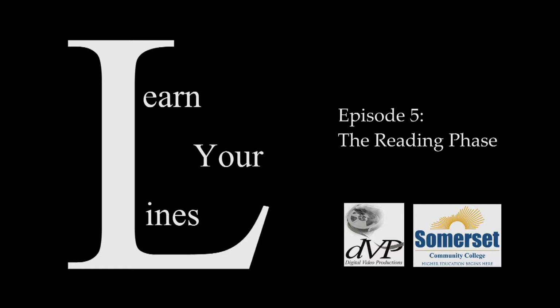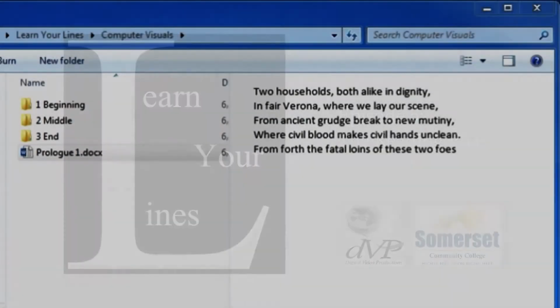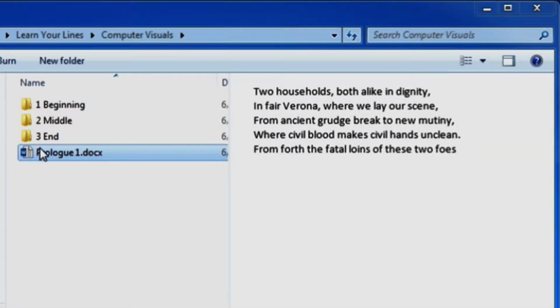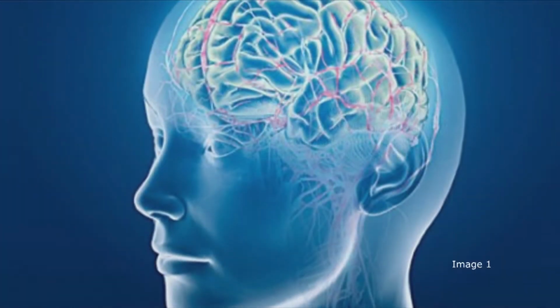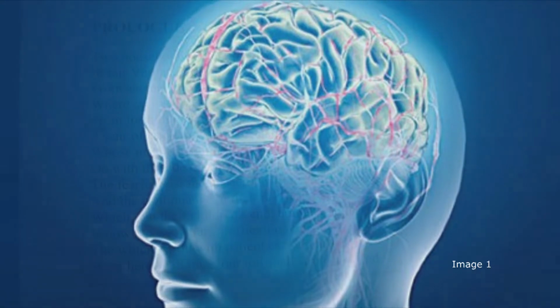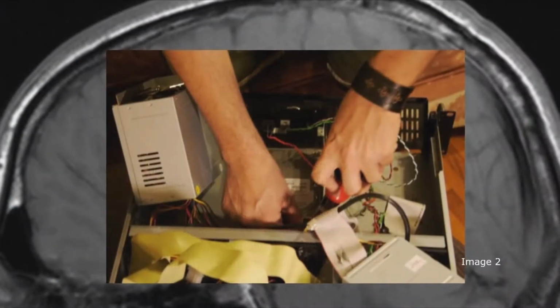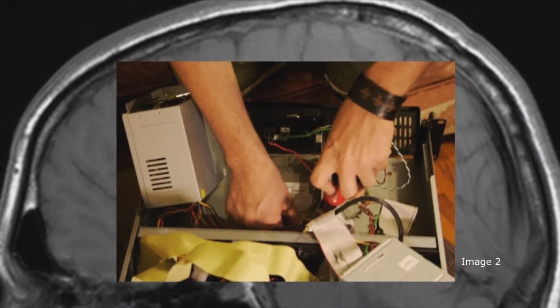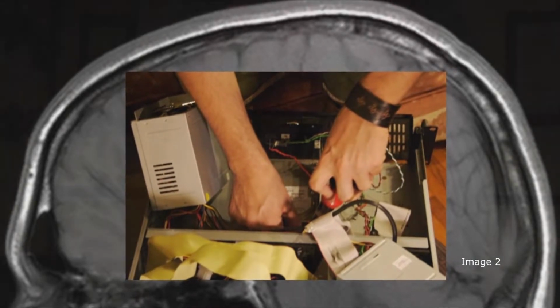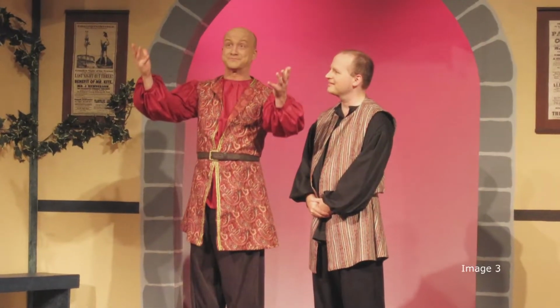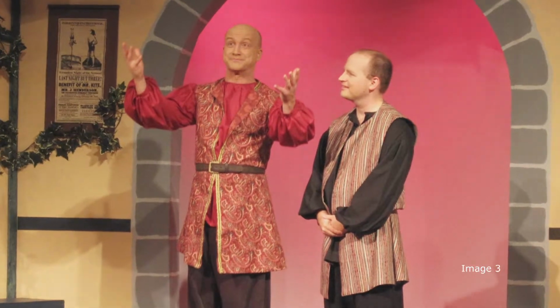As we have been saying all along, our line learning technique begins with the creation of a simple and efficient filing system in the computer that is our brain. In this episode, we will show you how to set up your folders on the page of your script as well as within your subconscious. Then, you'll be ready to let the hard drive of your subconscious do the heavy lifting of memorization so that you can focus on building your performance.